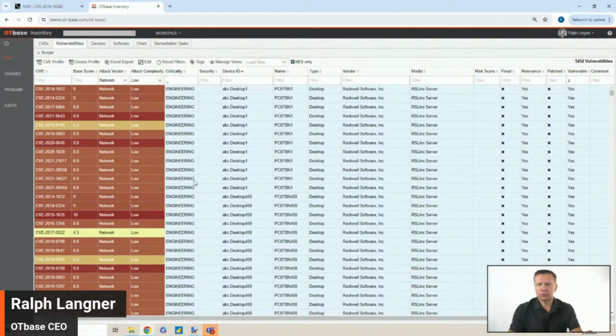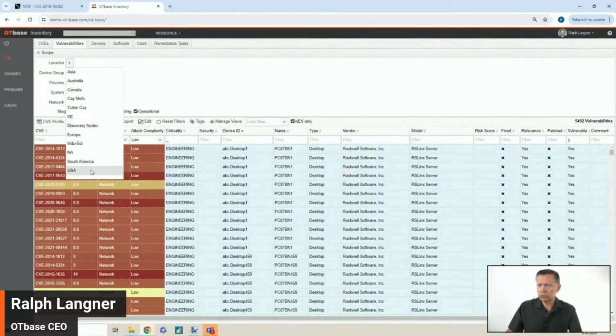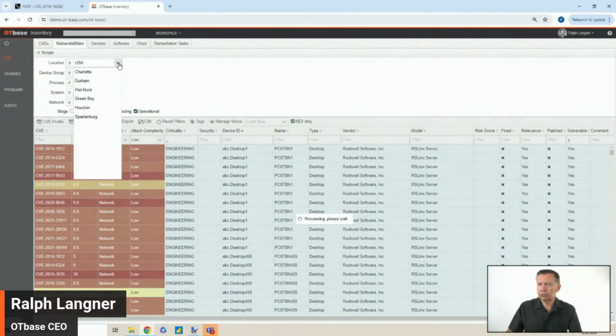So you cannot centrally deploy your patches as an example. That needs to be done locally by the control engineer in charge, who is responsible for this specific type of machines. So what we can do here is open our scopes filter and pick a selection. Let's just say USA, one of our sample sites.